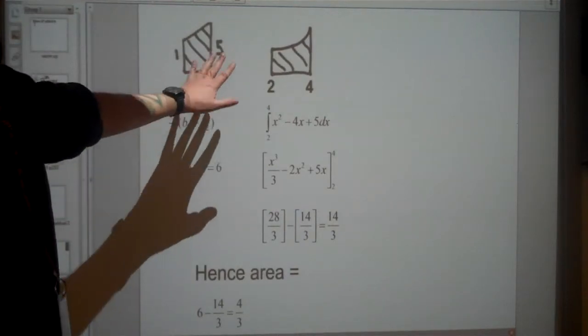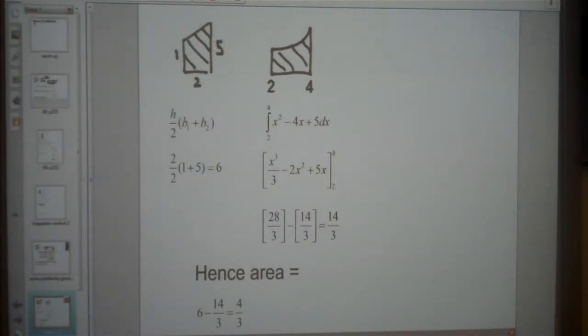I would probably frown upon this last way. If possible, much better to do f of x minus g of x for 2 curves. But sometimes if you've got an easier shape, that method is worth thinking about. If there's an obvious area you can find, try and do that rather than doing 2 separate integrals.